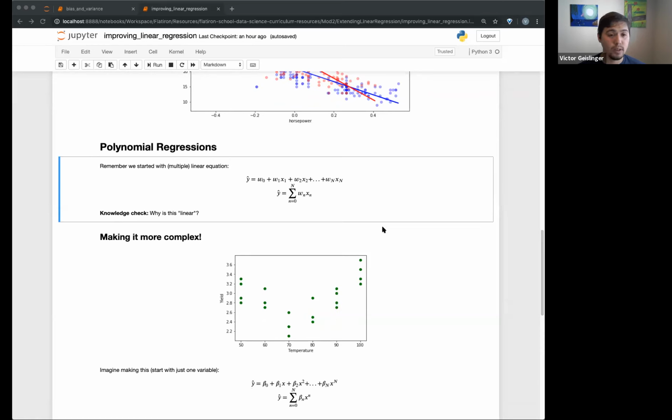A polynomial, if you recall, is basically something to a power. For example, technically x is a polynomial, but we could do x squared, that's a polynomial, plus x, this would be a polynomial as well. Basically, it has a degree, and we talk about the degree of a polynomial. Does anyone remember what the degree of this polynomial would be?